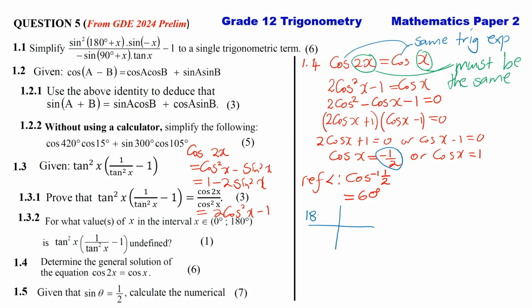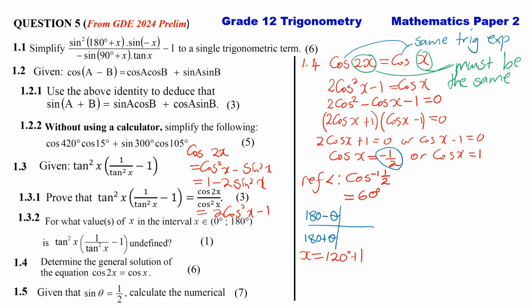The measurement of the angle in quadrant 2 is 180 minus theta. Cos is also negative in the third quadrant. The measurement of the angle in the third quadrant is 180 plus theta. These two are the solutions for that equation. In place of theta, you put your reference angle. So I can say x is equal to 180 minus theta, which will now be 180 minus 60. So if we say 180 minus 60, that gives us 120 degrees.